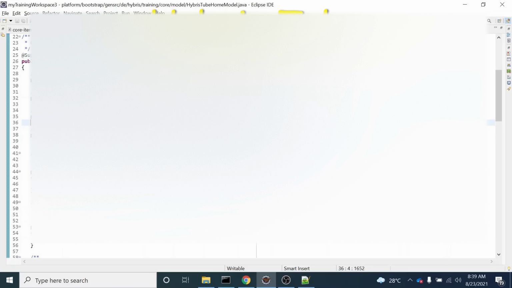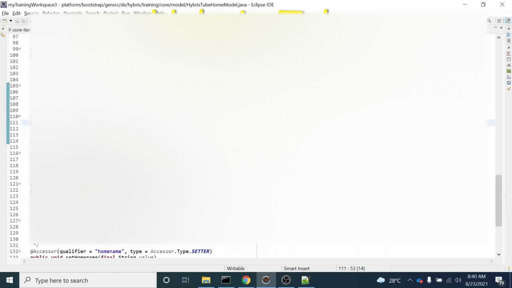One home can have a collection of rooms. So because of this, we do have this attribute Hybris rooms. If I search for the getter, you can see one Hybris Tube home has a collection of rooms. So I hope guys this is clear to you what I wanted to say.